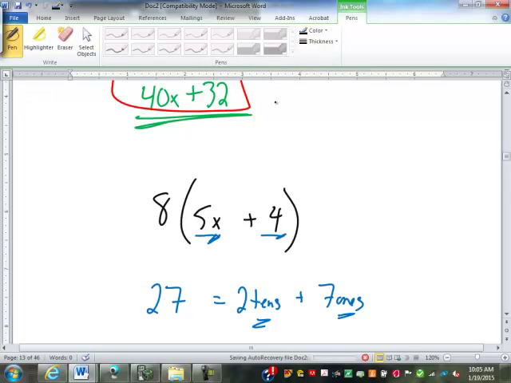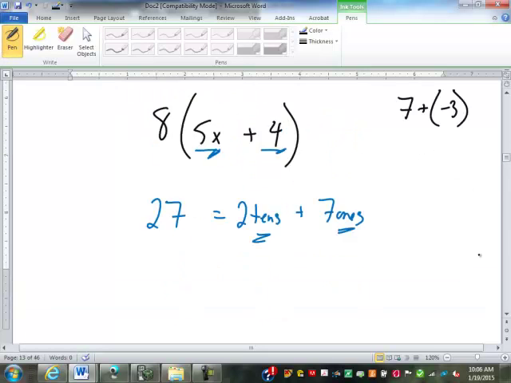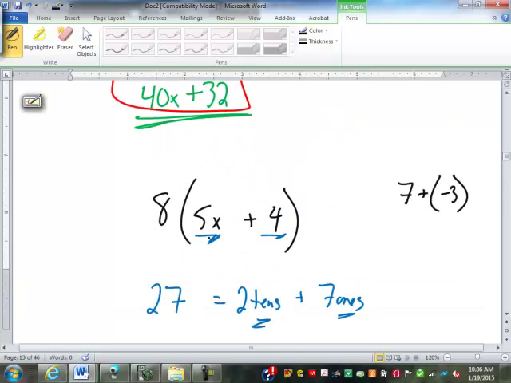So a parentheses can serve two purposes. One is it can tell us we have to do something here first. But the second purpose is just separating part of a number from the rest. Like when we did our operations with negatives, the parentheses separated that negative, so it's a -3 and not a minus 3. If the x wasn't up there, then you could do parentheses first. If that was just 5 plus 4 in there, then you would have to do what's in the parentheses first.